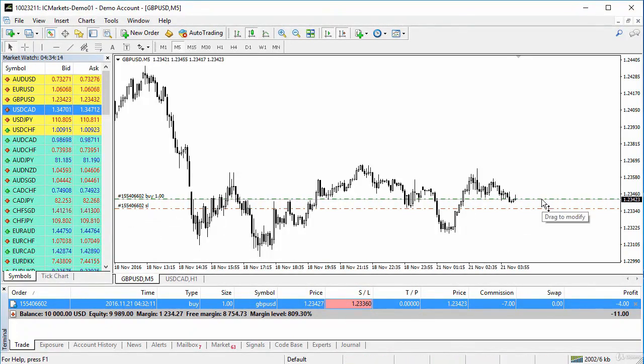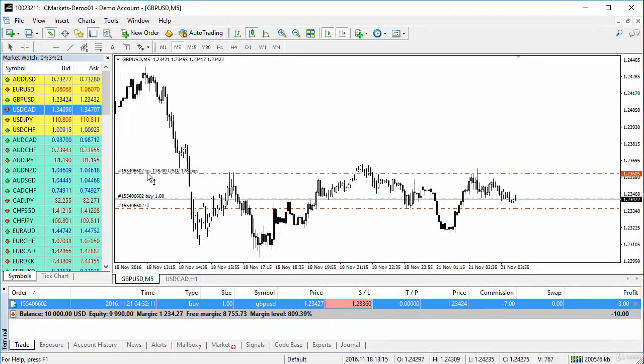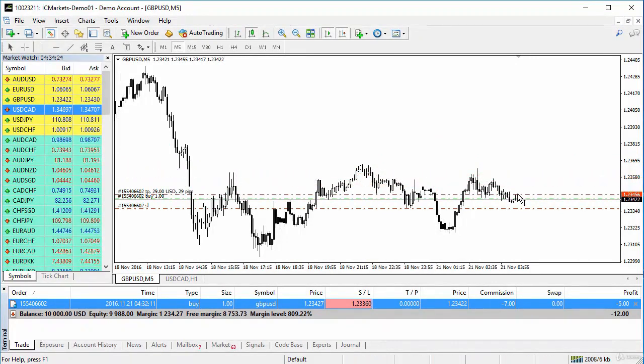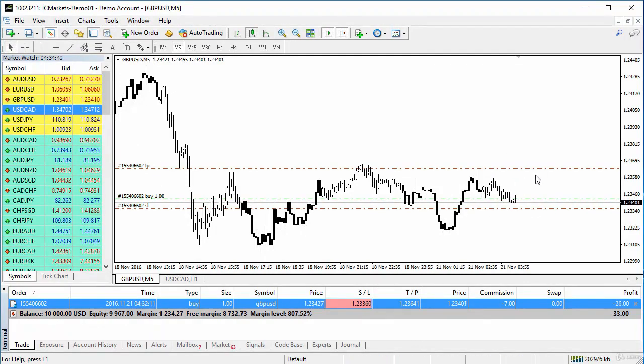It works the same the opposite way. So if we click again here, we drag our mouse up, you can see that here on the left you can see now TP, which means take profit order, and you can also see that if we put our take profit here, it shows you that we have a potential profit of $214. And if we place it here now, you can see we have set our take profit order, and if price reaches this level now, then we will get out of the trade. The trade will be closed automatically for the potential profit.